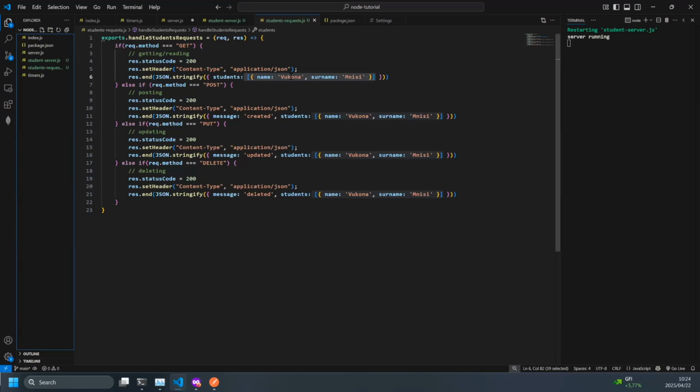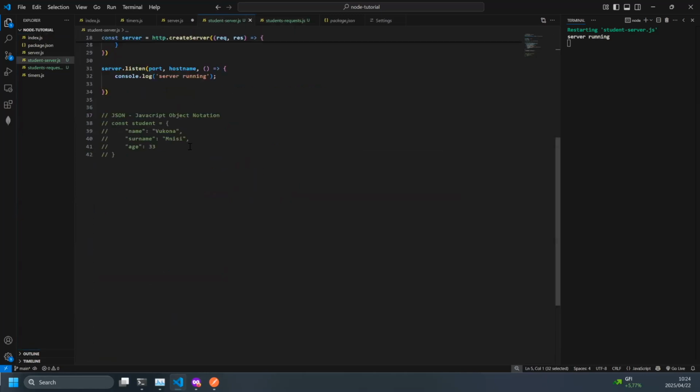So now we are going to have this stored in a file. And remember what I said about the JSON, JavaScript Object Notation, which is used in JavaScript to store data. We've been using it in our API also, so it's also used in APIs to send and receive data.